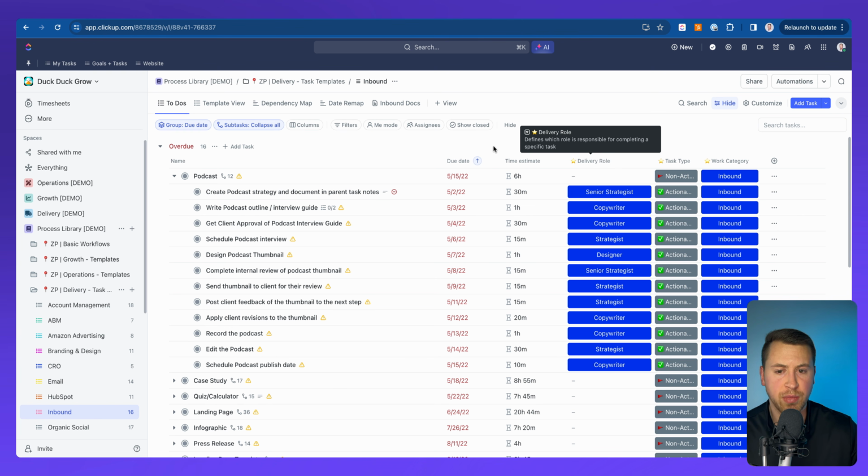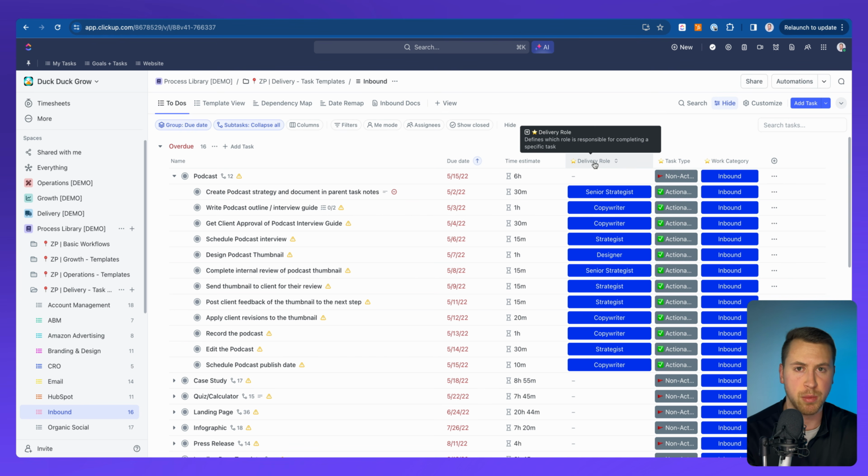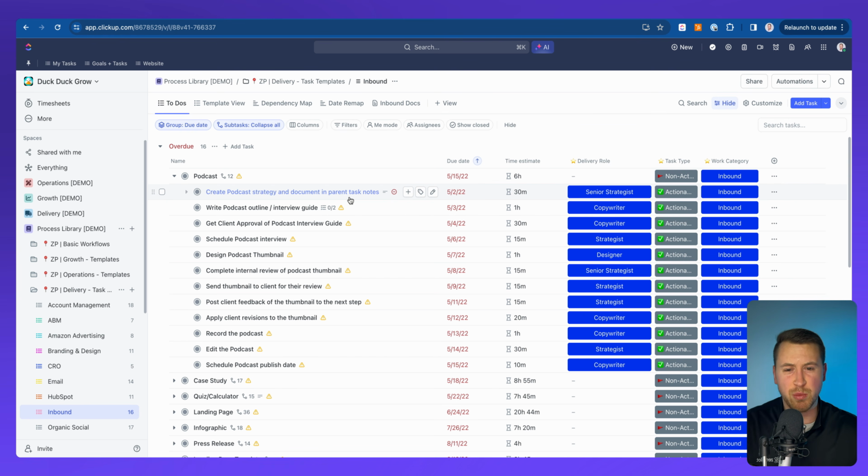And so what I do is, for every business, what you need is a drop-down custom field labeled deliver role. And the reason we don't add assignees to all these processes, because that's typically the counter argument, is why don't you just add an assignee to all those tasks so that you have the assignees built into the template and you don't need to use that deliver role.